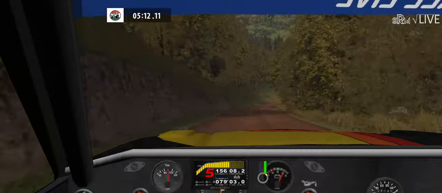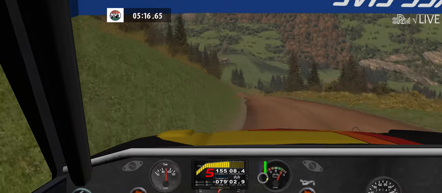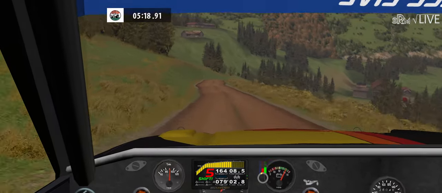Left flat 80. Right 5 long over crest into right 4 long and.